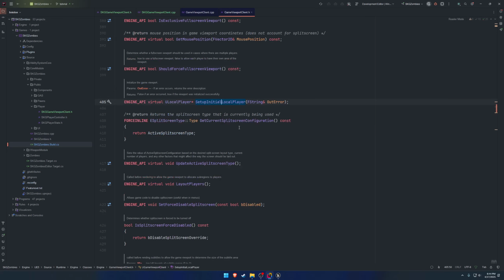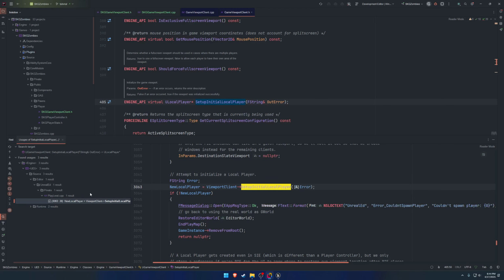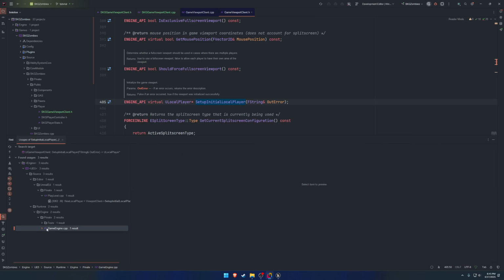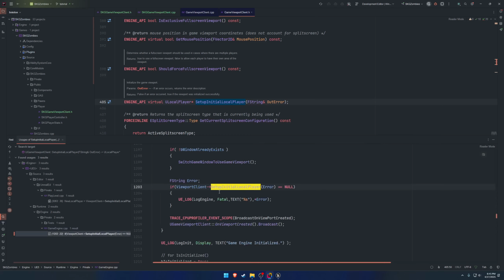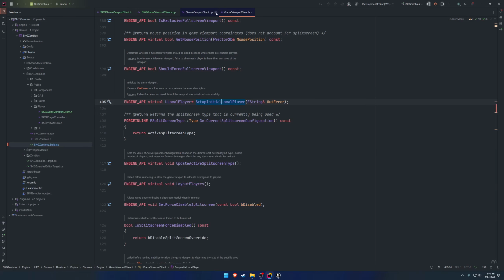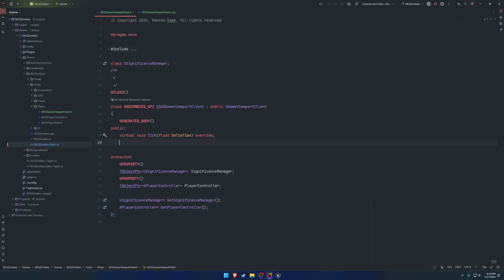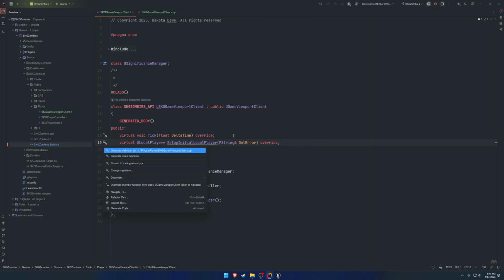I'm kind of curious really quick. So that's in the editor and in runtime. So the game engine, when it sets up, okay, so at some point it basically just sets up the viewport client. So we want to override this setup initial local player.